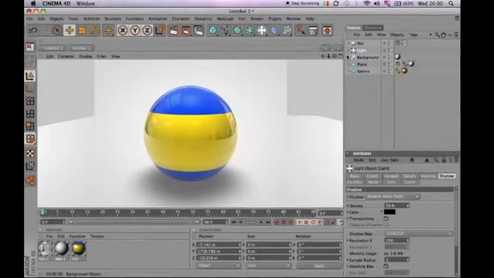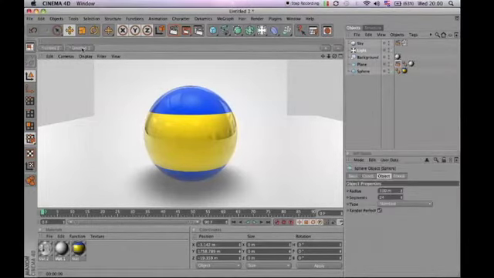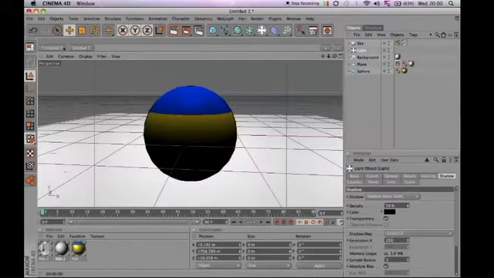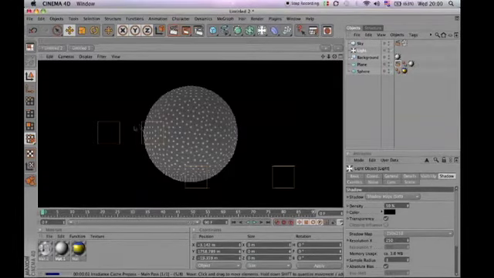Looks good. So yeah, if you want to do the same thing as I did here, you can duplicate the same sphere and just put it rotated, and it will look absolutely the same as here. So here you go. This is the basics of setting up global illumination and basic light.